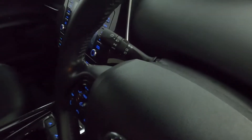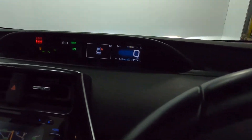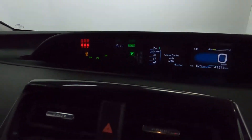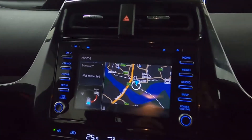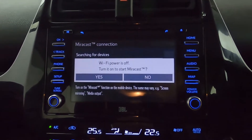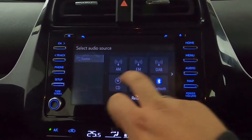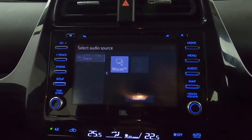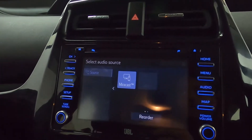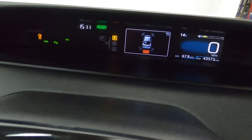You've got stop-start technology — you can push the start button — and automatic lighting on the left stick. The instrument cluster is in the centre, and below this you've got a screen featuring maps and navigation, radio, Bluetooth connection, CD, USB, and Mirrorcast. There's also Bluetooth for telephone. When you put the car into reverse, it brings up a nice clear reversing camera, and your sensors appear on the instrument cluster.